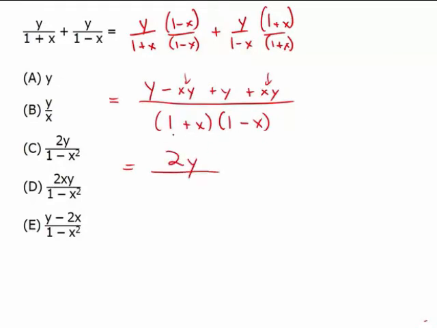In the denominator, we have the difference of two squares pattern. The difference of two squares pattern, p plus q times p minus q equals p squared minus q squared, one of the most useful patterns in all of algebra. That's a very important one to know. And so here, one plus x times one minus x is one minus x squared. And so this is what it equals, and this is equal to answer choice c.